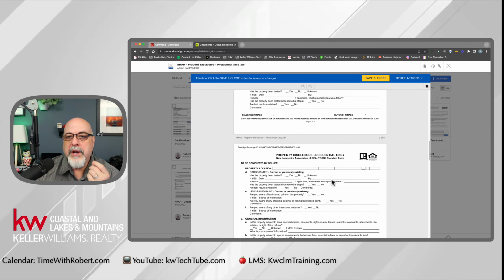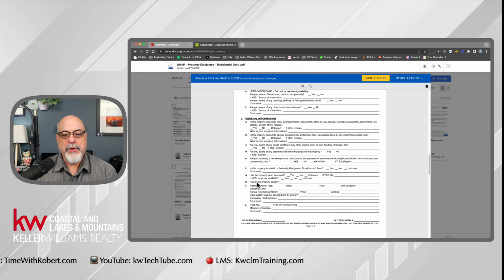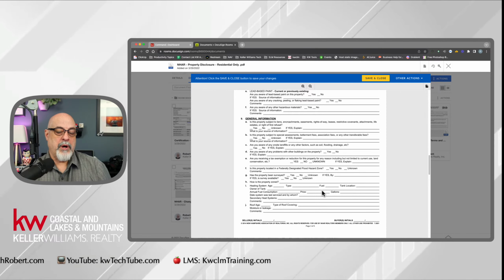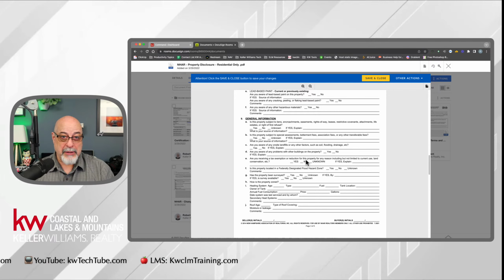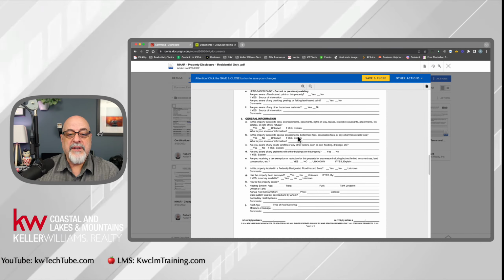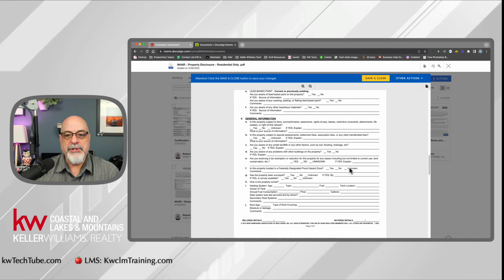So this is one of those forms that doesn't give us the luxury of putting the information in first as a version 1 and then sending it out. Because when we send out this thing, it's basically blank, and you're right, it's blank every time. This is a tough one because you can't pre-fill this information, okay?